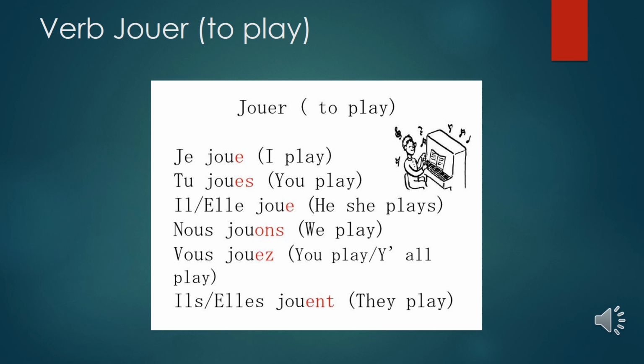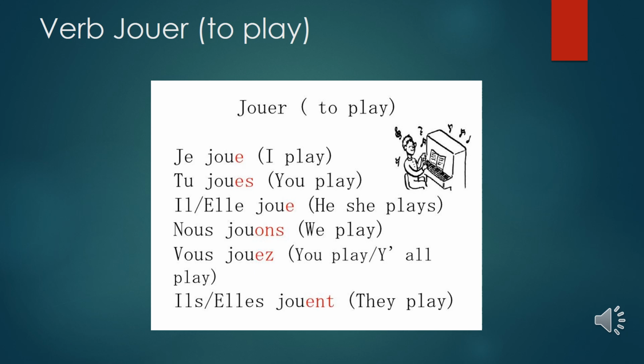Then we come to nous. Nous is the first person plural. When you look at the verb now, you remove two elements this time. You remove er, two letters, but you add o and s, so it becomes nous jouons. Nous jouons. It means we play. Then we come to vous. Here also the r has been removed and a z has been added. In most verbs, whenever there's the ez ending, it will always correspond to vous.